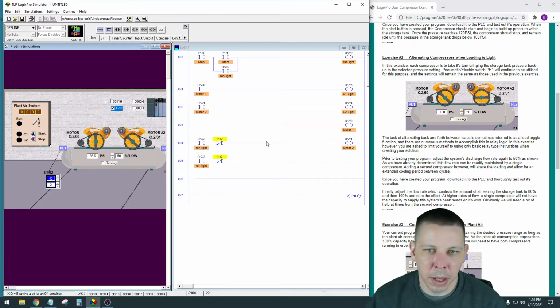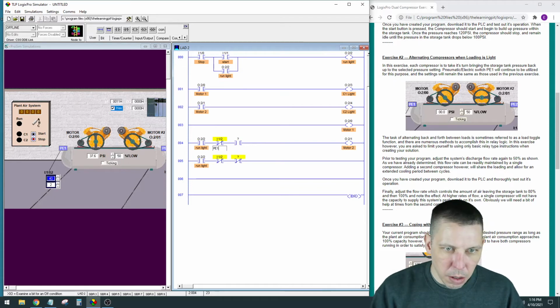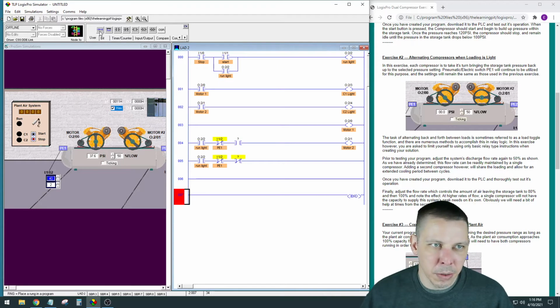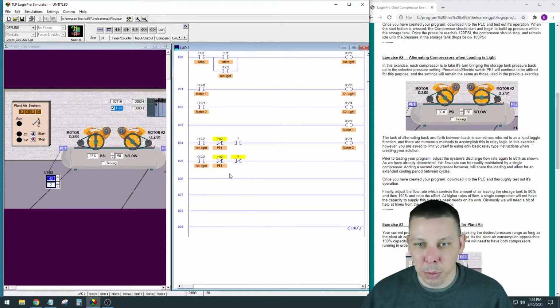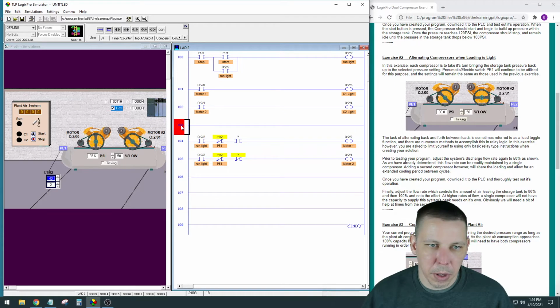So the other thing that we're going to need to put in here is one of these is going to have an XIC and one of these is going to have an XIO. And the reason for that won't be apparent right off the bat, but let me label this. So that's those. This is the meat and potatoes of trying to get this thing to run right, is how you get it to flip back and forth between the two motors here. Oh, you know what? I dragged the wrong motors in the wrong spot. There we go. Let me get rid of this wrong one.